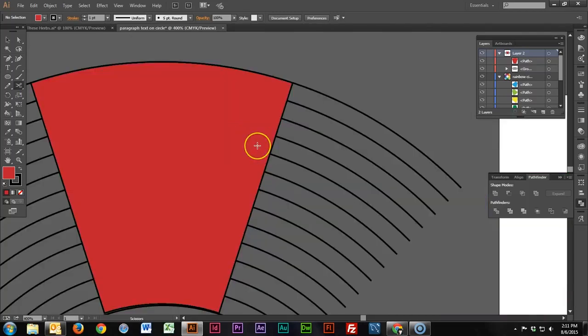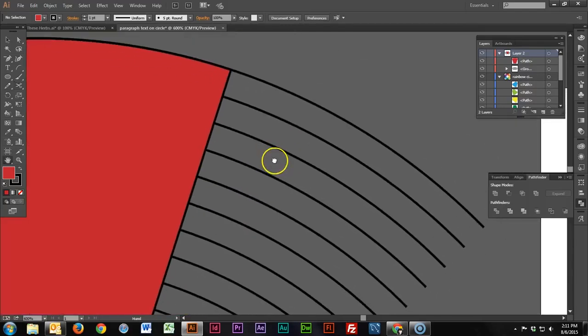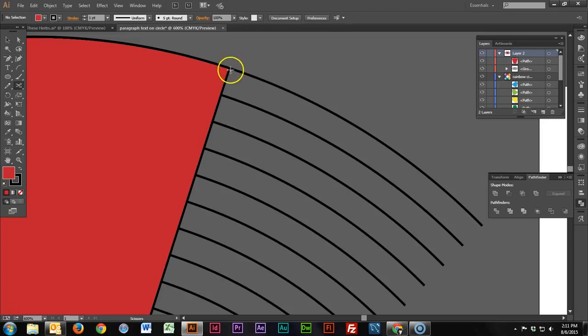Now you can do this a couple of different ways. I like more of the precision that I'm going to get from the scissor tool. And if you don't see your scissor tool, it's hidden inside the eraser box. So if you hover over the eraser box, the flyout menu will give you the scissor tool. You can also type C on your keyboard.